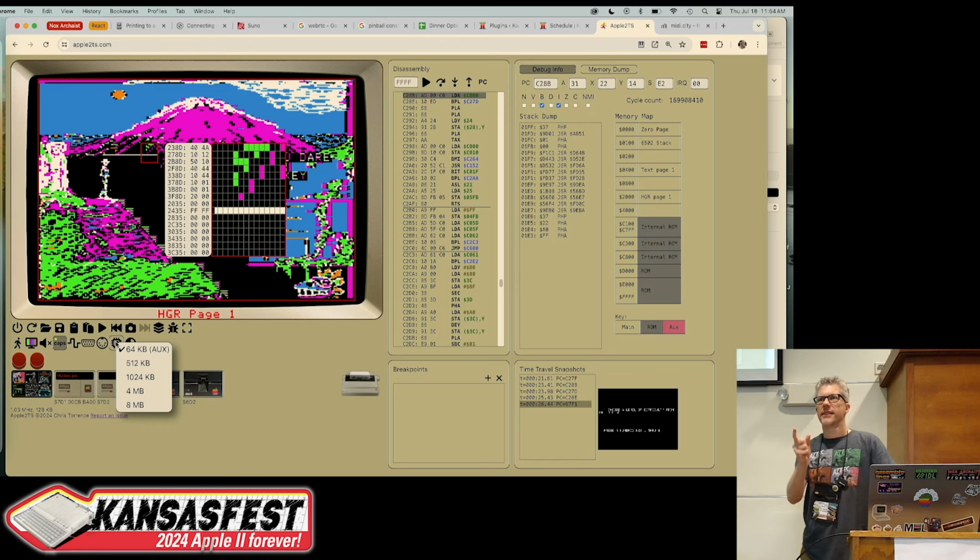How are you addressing all that extra memory? So the question is, how am I addressing all that extra memory? It's using the standard Applied Engineering protocol. I tested it with as many programs as I could think of, but there are very few programs that can actually use 8 meg. AppleWorks would be one. Some disk copy programs can actually make use of it.